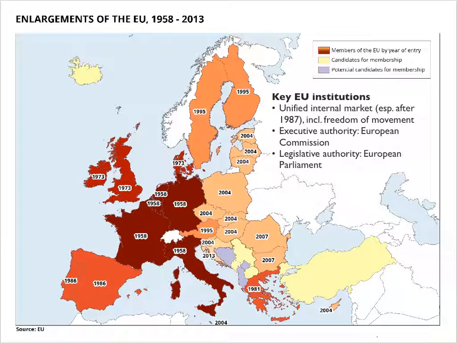So for the moment, somebody who's a British citizen can go freely to work in Spain and vice versa. It has an executive authority called the European Commission, which can't entirely tell national governments what to do, but helps to draft and implement a large number of regulations that apply across the European Union, and it has a legislative authority that is weaker than a national parliament, but again helps to draft and especially exercise oversight over institutions that apply across the EU. So that's a very, very basic and approximate picture of what the EU is.